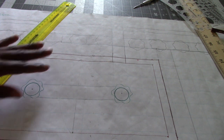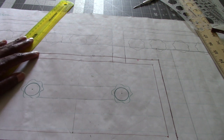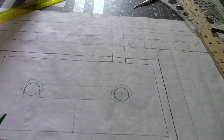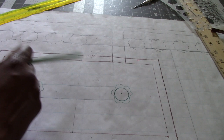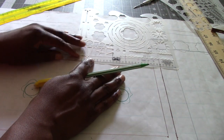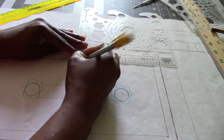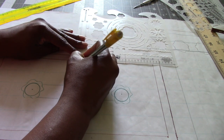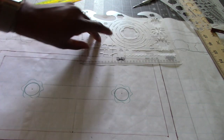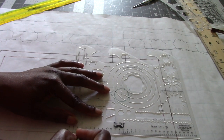That's how we did that. So I want the path, I still want this to be a 2 foot path. And so basically for a 2 foot path, with that being the center point, we're gonna use our little Mr. Pen thing, and we're gonna mark off 1 foot on each side of the dot.